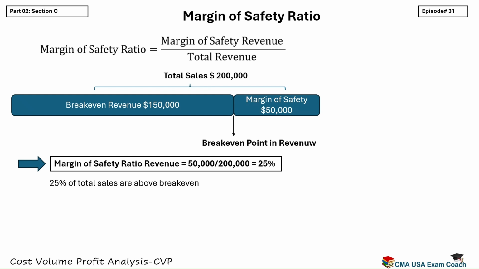Let's now understand a very useful technique when we are dealing with multiple products. It's called the composite method, or sometimes referred to as the basket method. In real business situations, companies usually sell more than one product. Each product might have a different selling price, a different variable cost, and even a different contribution margin. So, if we want to calculate the break-even point for the entire business, we need a way to combine all the products into one formula. That's where the composite method helps us. We assume a sales mix, or a basket of products, based on the proportion in which different products are sold. Let's understand this step by step.